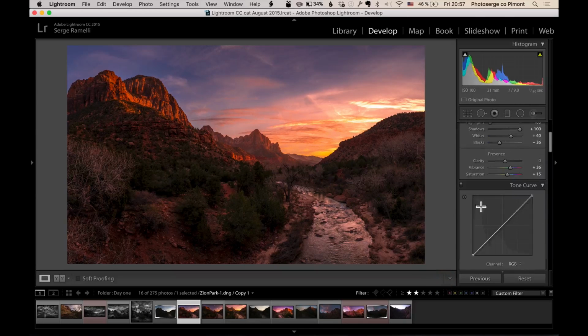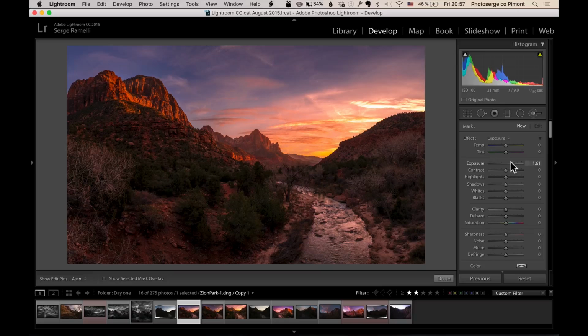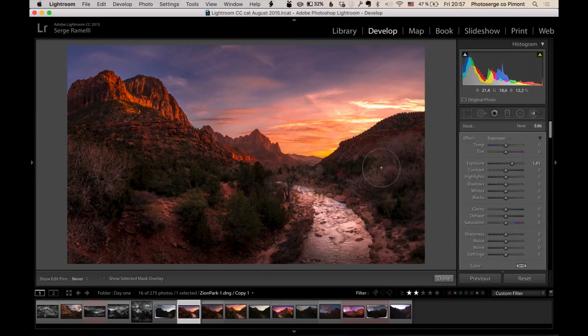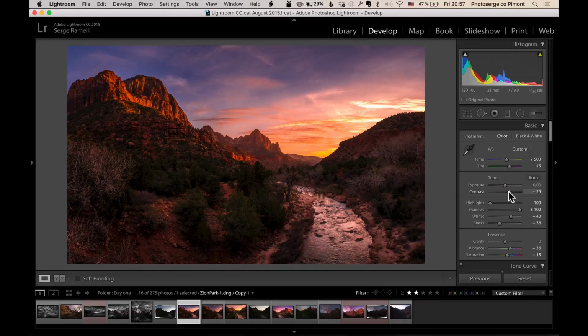Okay, I want to do a bit of dodge and burn, so I'm going to take a brush, boost the exposure. I want to put more light toward the river. I'm overdoing it first, maybe here just a little bit of light, here on this one a little bit of light, maybe here a little bit, just to break the tones, make it more interesting, and then I lower the value so that it's not so visible. When I see people doing something like this, I'm like, too much. You have to find the right value, something like this. And voila, and maybe add a bit of overall contrast. Maybe make it a little bit brighter. And voila, check it out. So that's the before, and that's the after.